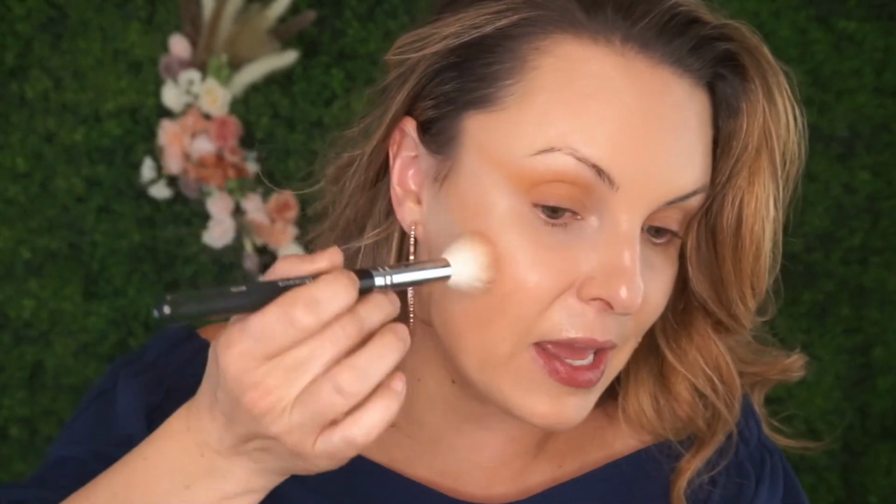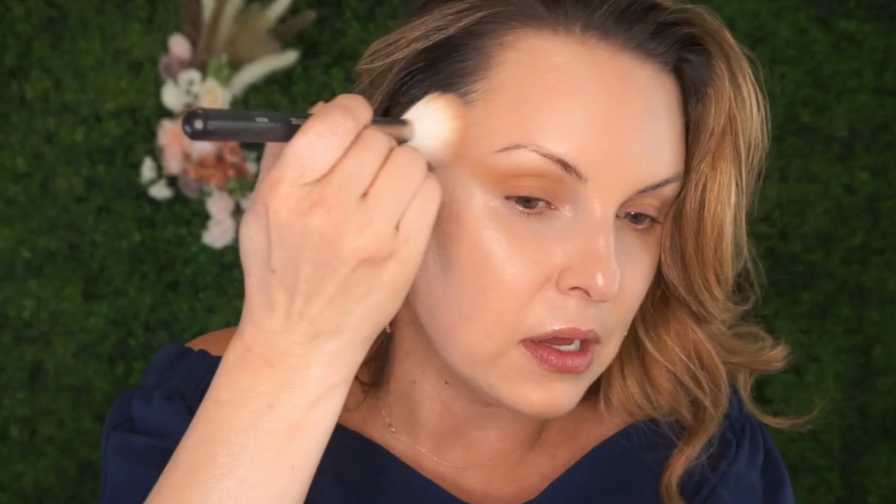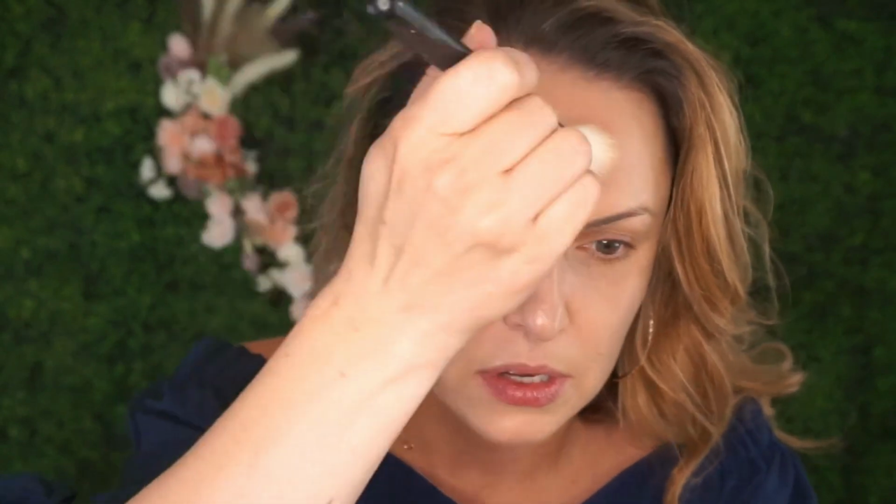Then you're gonna take a brush that is good for your cheek size. Use the same bronzer that you used on your eyeball. Start up nice and high in between the 2 little white lines or light lines that you just created. Okay, yes? Now you're gonna connect these so this doesn't look like an 80s eye, like Bowie, David Bowie. All right, perfect. There we go. And then of course you can do your bronzer however you see fit over the rest of your face. Yes, so this is already looking more elongated.